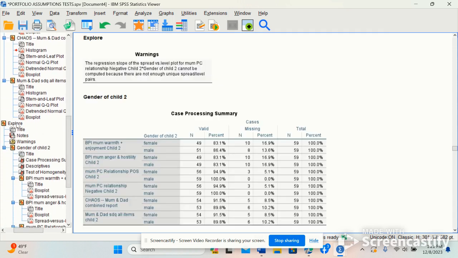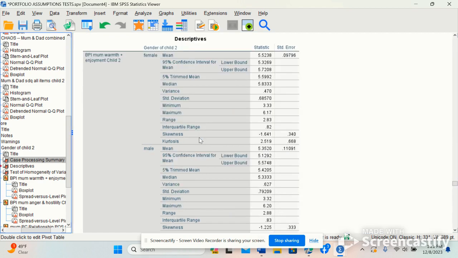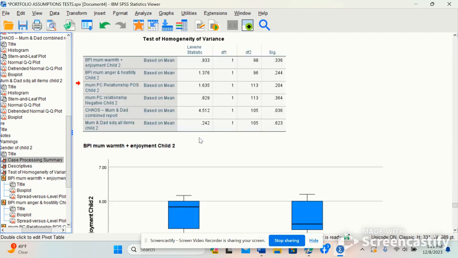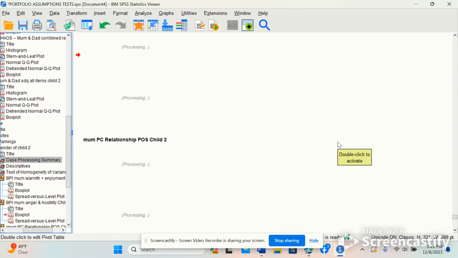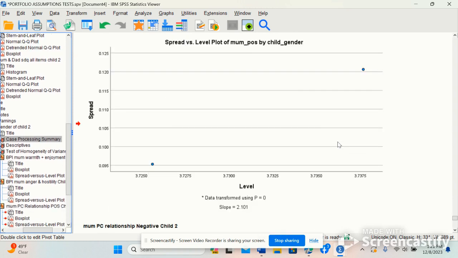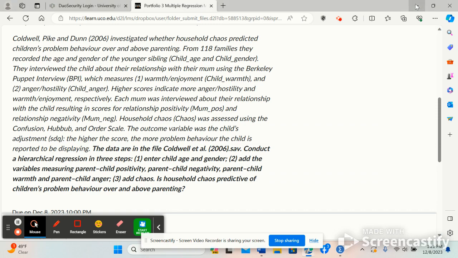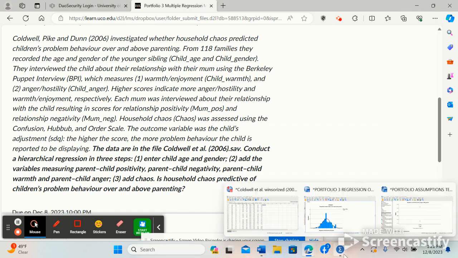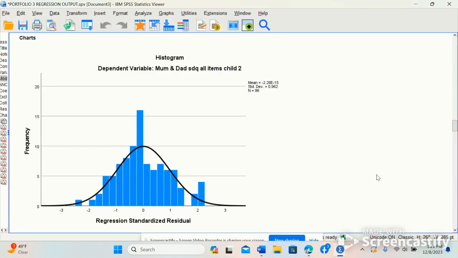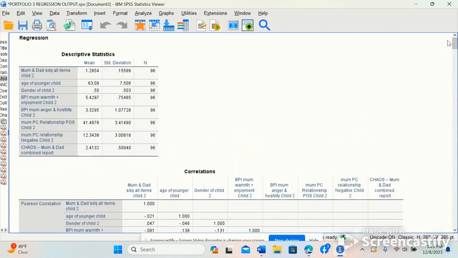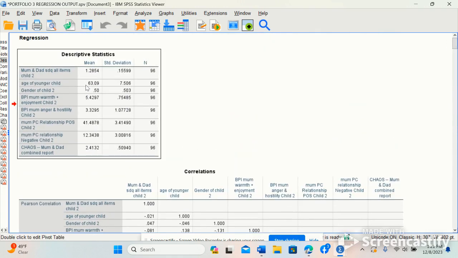A lot of this wasn't significant, and this one was significant, but it kind of just shows the spread of everything. Here's run slow. I've been running a lot of tests over and over. So I ran all those, and after I did all that, I ran the regression test.